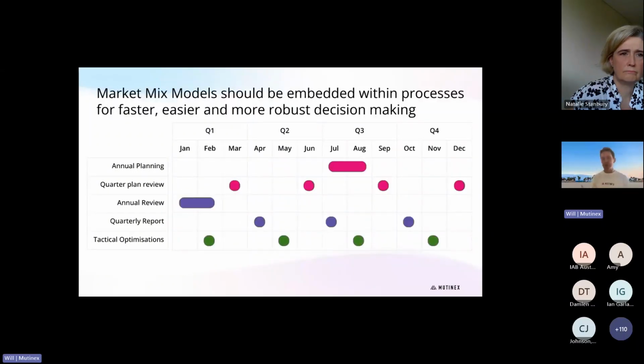So for customers, they can build out a bit of a roadmap that might look something like this, saying we're going to be using market mix models for this purpose in these months, and for these purposes in other months. And that just starts to make it more tangible, understanding who's responsible at which point in time, where they're going to be driving value from measurement. Again, otherwise, there's no shortage of data in our industry. We've all got a huge number of numbers that we could be working with. So making sure we're using the right numbers for the right decisions and approaching it in a fairly strategic framework like this is what's really going to help customers.